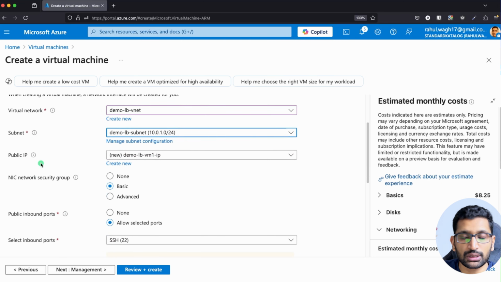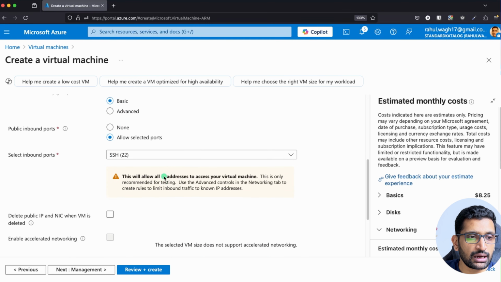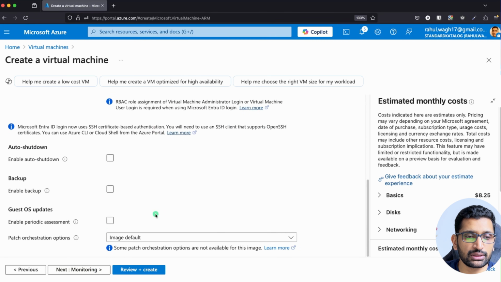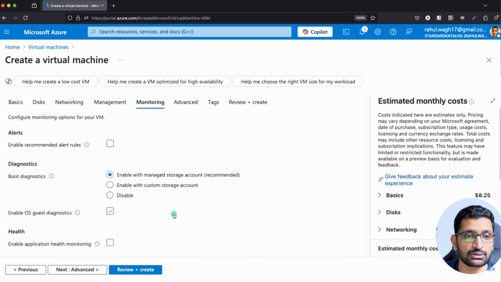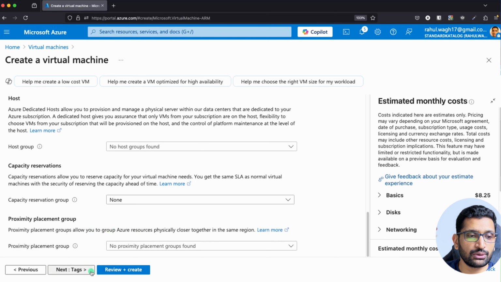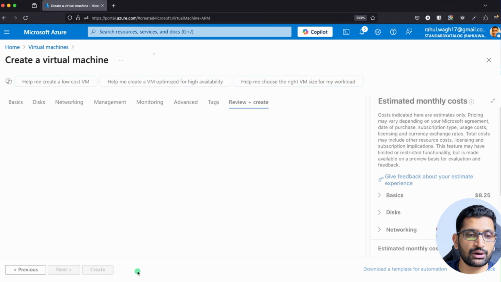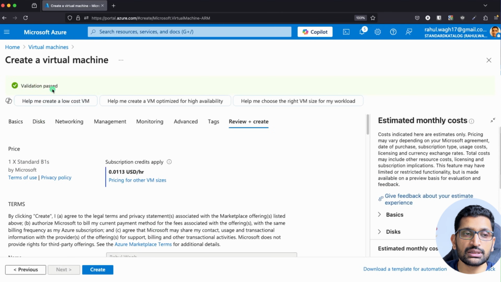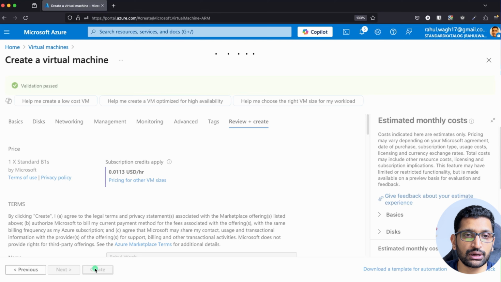Public IP, yes, you can assign a public IP, but it depends upon your requirement. If you have a requirement to have a public IP, then you can assign the public IP. Otherwise, you can skip the public IP as well. But here I'm going to assign the public IP. After that, I will keep the rest of the things default over here. Click next on management. Keep everything same. You don't need to change anything. Click next to monitoring. Next to advanced, and I think we don't need to create tags as well, and then click on review and create, and this will get you a first virtual machine. And here you can see the validation has passed, and then click on create over here.